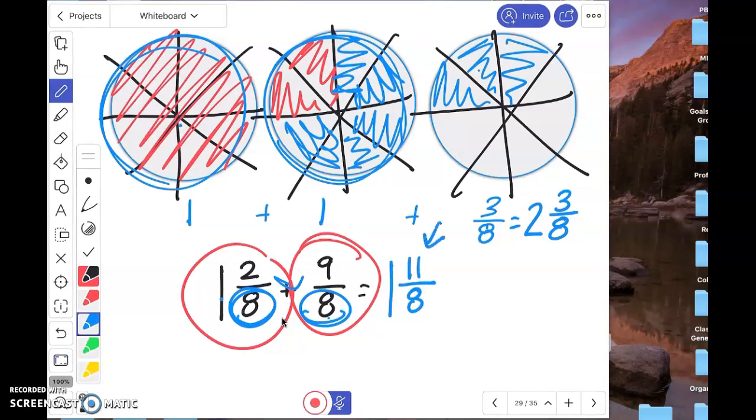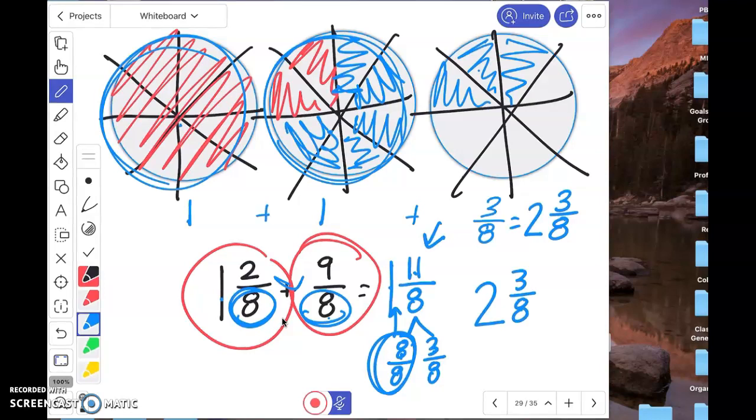Okay, I can't keep it like this though, because that's an improper fraction. That's not allowed. So now I have to break that up. This is the hard part, but I know you can do it. I know you know 8/8 is another whole. So if I decompose this into 8/8 and 3/8, because 8 and 3 makes 11, I can add this to the 1, because that's 1 and another 1. So I have 2 and 3/8.